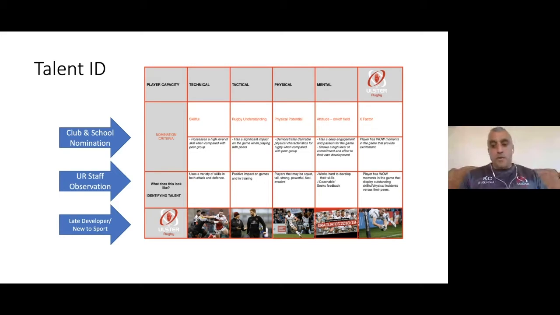But I think also for those little X factor pieces as well, that really, as you've got at the end of that document, Gavin, that really help players to stand out. So we talk about those wow moments, and the guys who are able to, there's a picture actually of Robert Little there, guys like Robert who are able to deliver those offloads through the contact, or deliver a chip and chase and regather the ball.